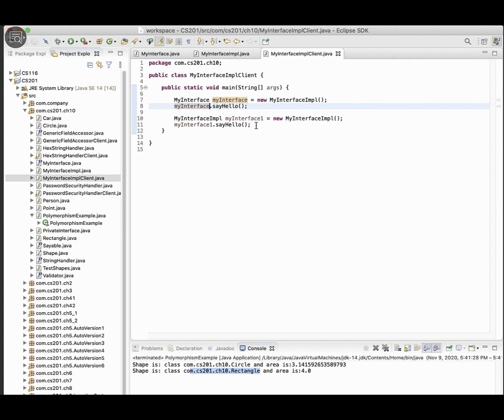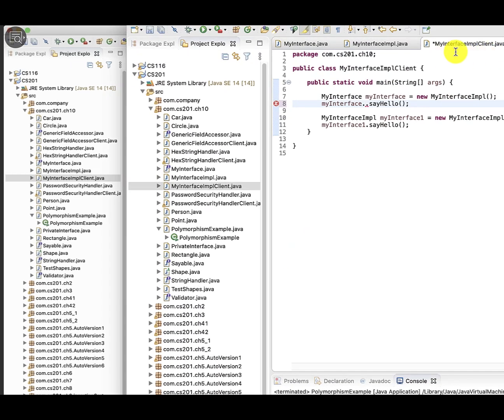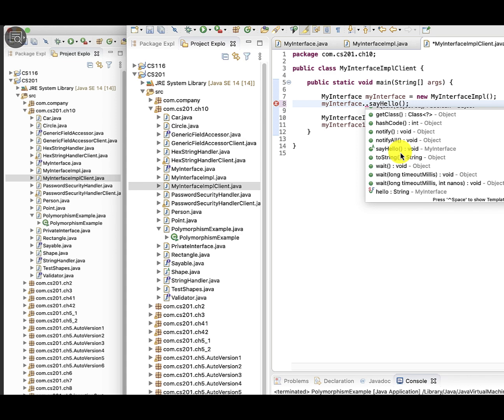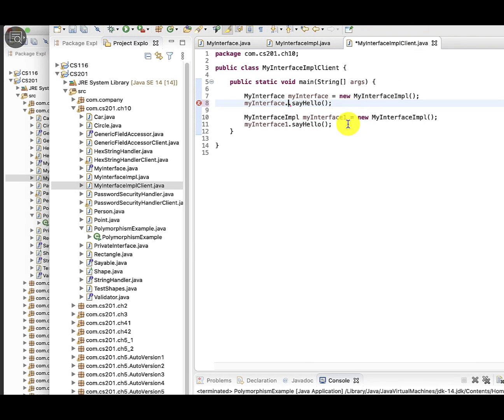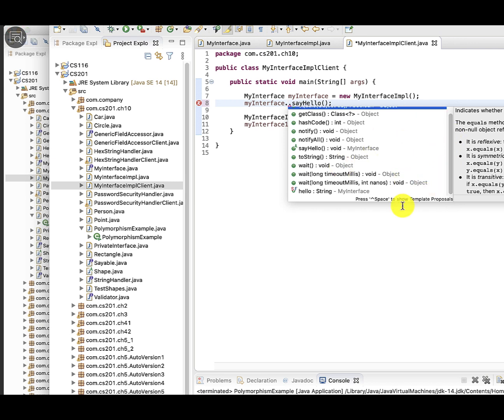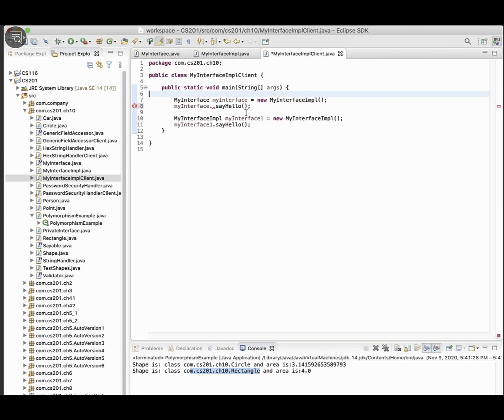And let me see, when you say my interface here, let's click here. If you click here, unfortunately, you cannot see that. You can see all the methods, they are inherent in the interface itself. Remember, it looks like you have a class. And if you do that, you're going to see hello is available. You see the instance variable that we defined as a constant is available. I can't see it here, because apparently, I don't know why, the software doesn't allow me to record this one, but you're going to see this one in the recording. If you just click dot here and go down until you see hello, you can access the element by itself. Okay? So it's accessible here.